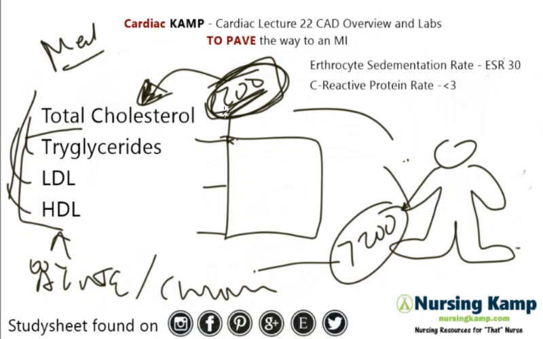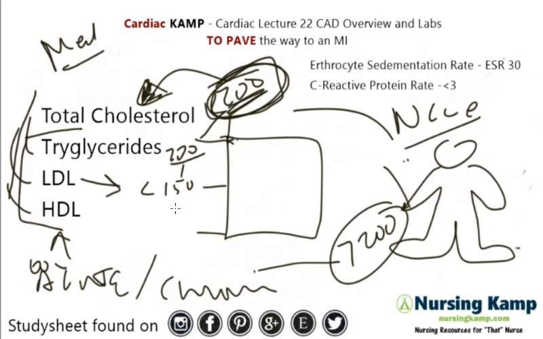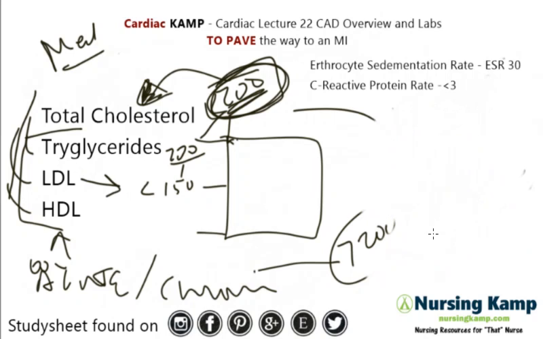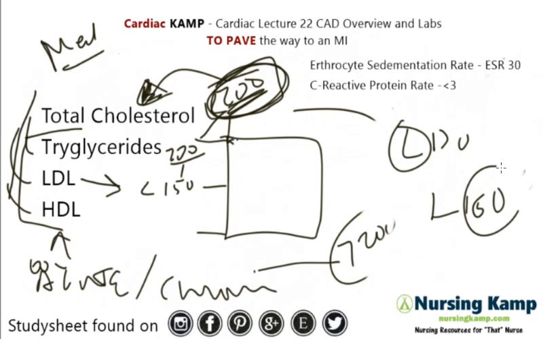The next thing is triglycerides. That is also 200. We want that less than 200. Now these numbers are kind of all over the place when you're studying, but this is the general idea, and NCLEX generally will focus on understanding the concept. So 200, you want that less than 200. Then we drop down to 150, and we have the LDL, which is the lousy cholesterol. We talked about that in a previous lecture. That's the bad cholesterol, and we want that LDL low, less than 150.